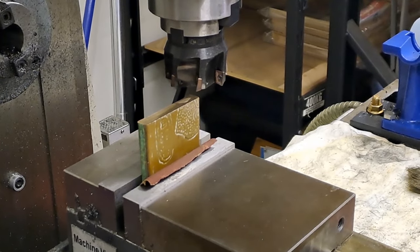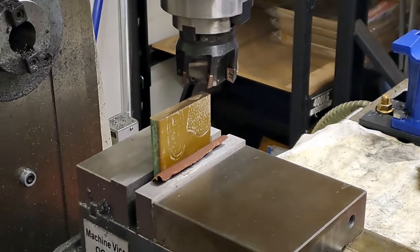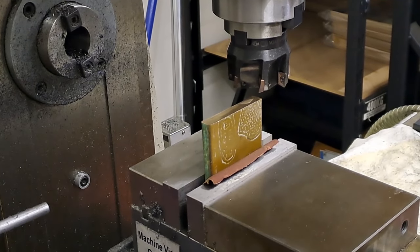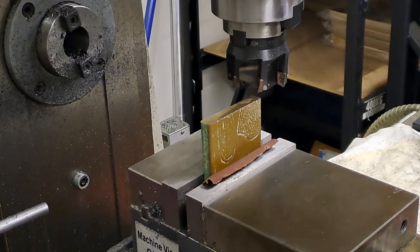All right, guys, let me just see if I can center you up a little bit more. Sorry for the wobble, guys, but I'll just get you back into the middle of the frame. That looks better. Righto, guys, it's going to get a bit noisy, but that's the point. Two on the table, so here goes.